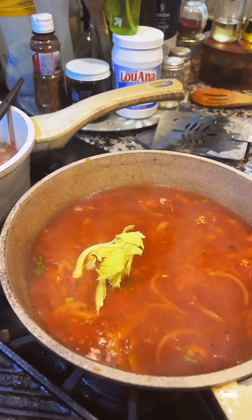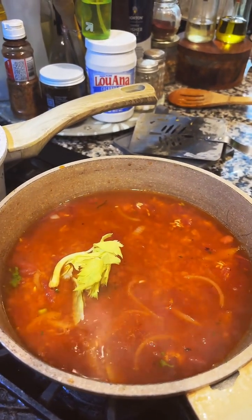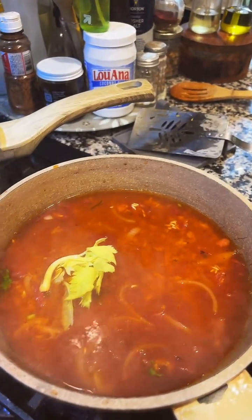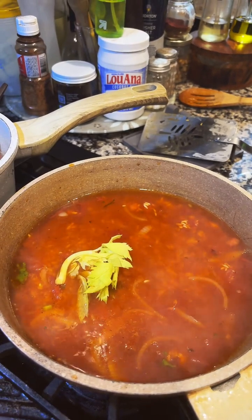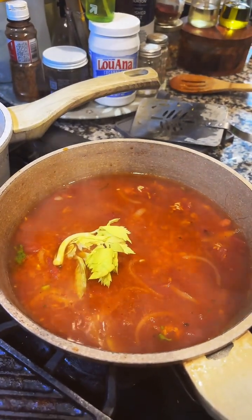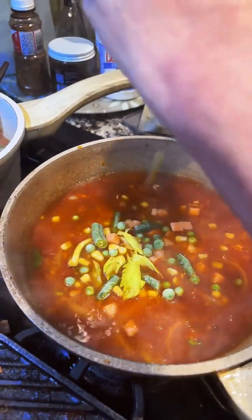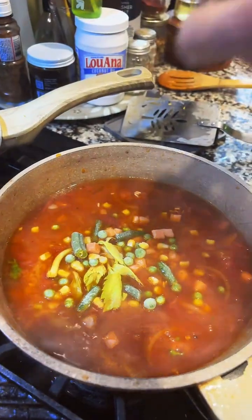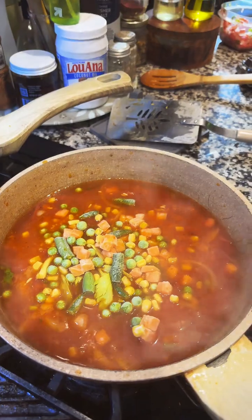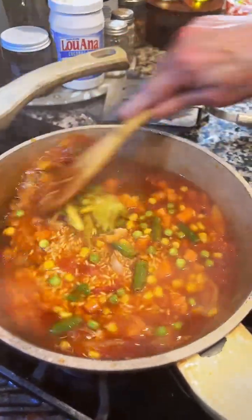So we're gonna add that, and I'm gonna add just a little bit of frozen mixed veg. Just a little bit. That's just a choice. You don't have to do it, guys. You do whatever you want to do. I'm just creating an idea, right? So this has carrots, green beans, and corn. I just feel like it's a good thing to do. If you don't want to, don't do it.